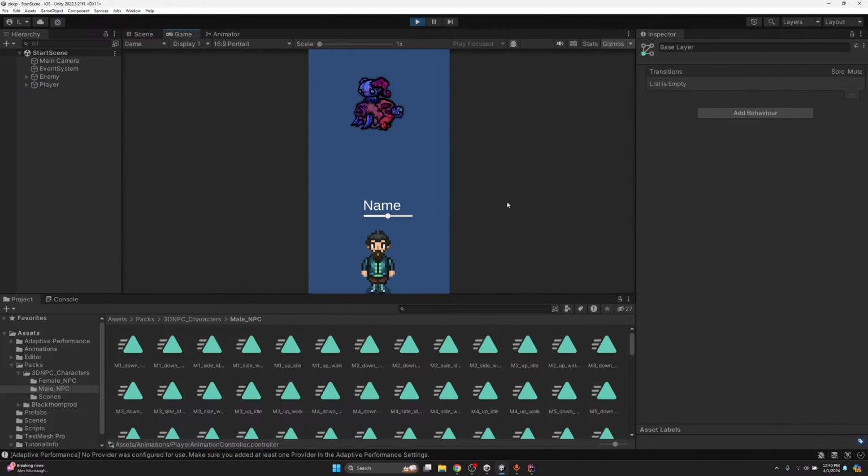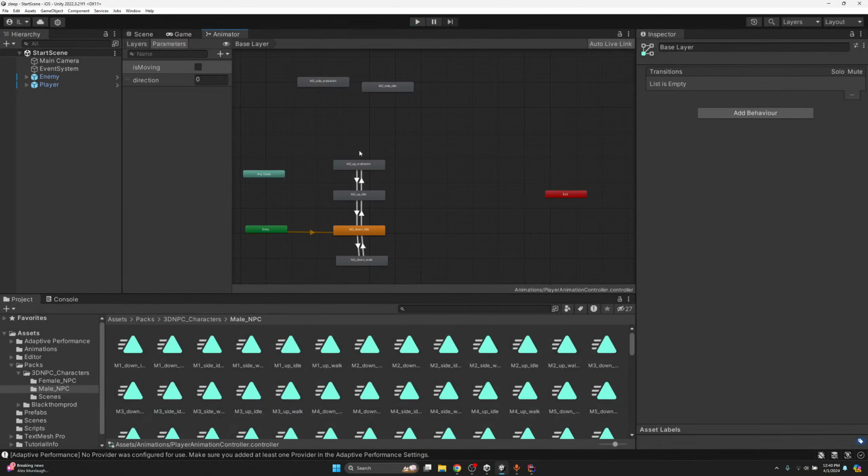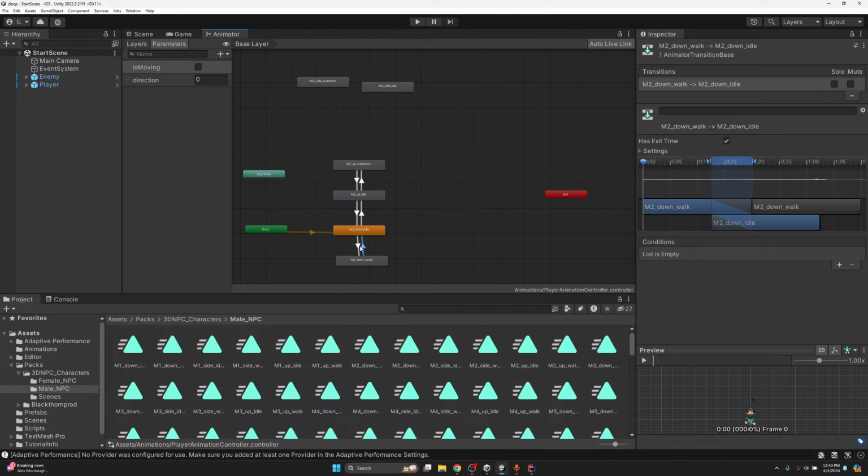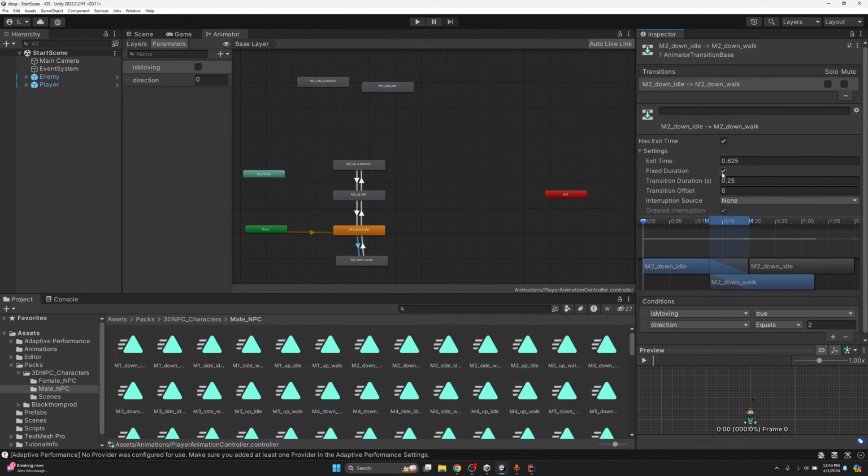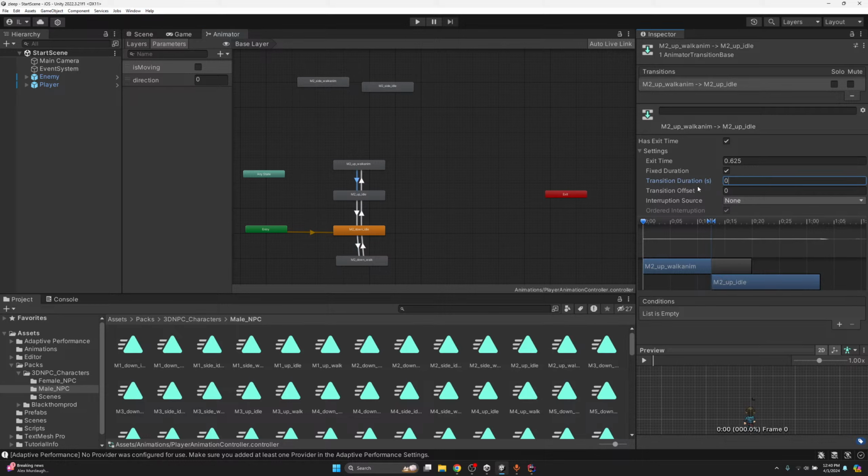It almost works, but something is causing it to not work. And I have a feeling, probably because of this duration and exit time.